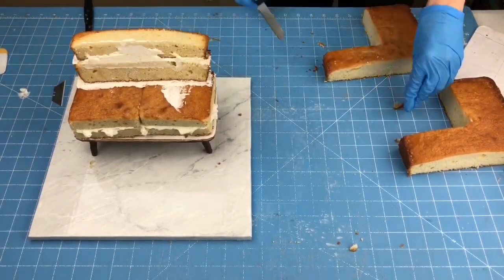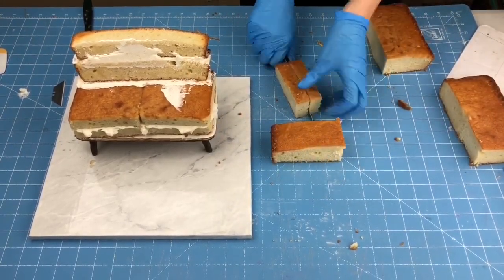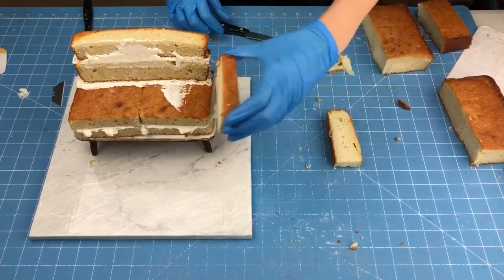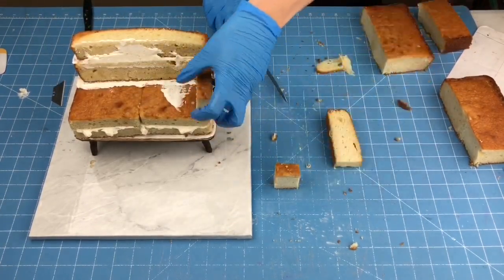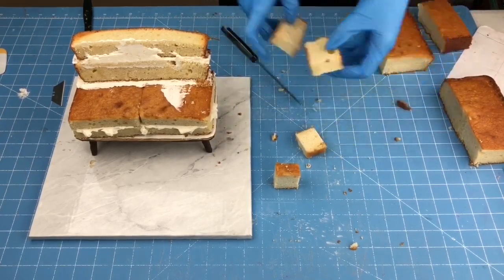So this is more of like a little love seat. It's going to be my arms. I'm holding them up to my sofa, deciding how big they're going to be, and then cutting them. So I'm just kind of winging it depending on, you know, how big the sofa is. And then I'm going to start carving.